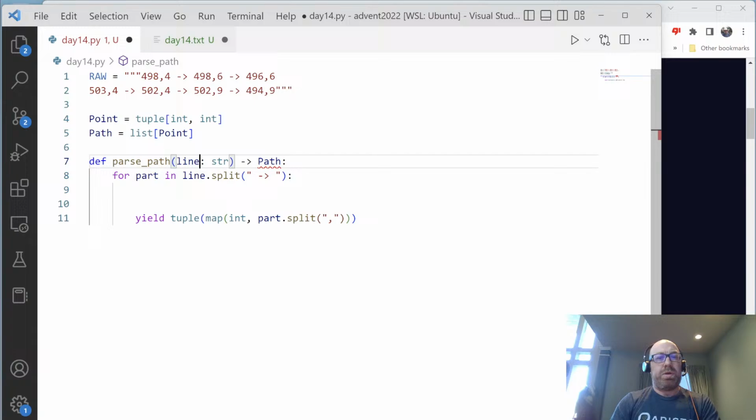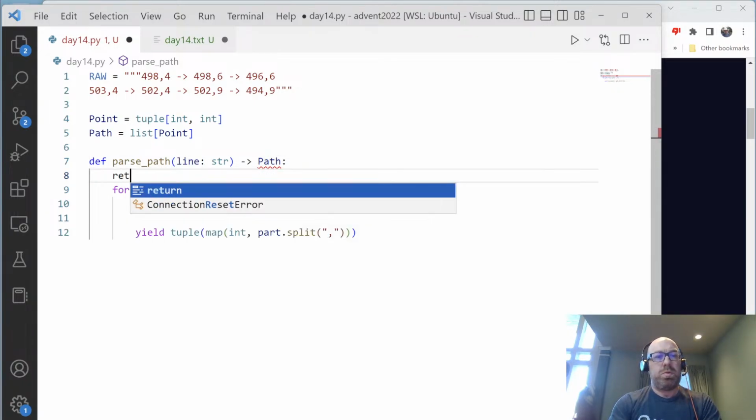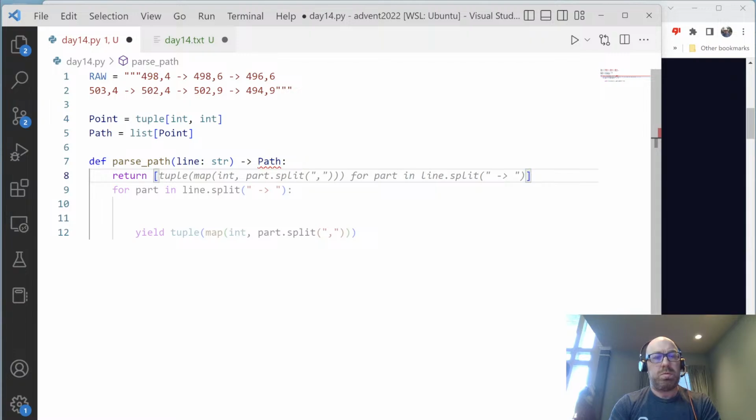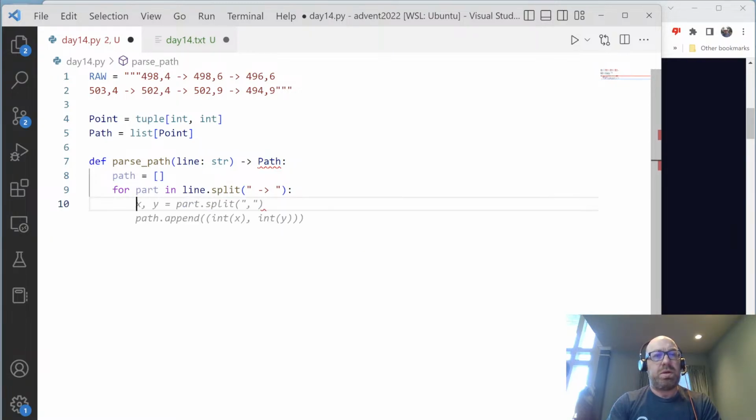I don't like using map, but let's say path equals this: for part in line.split, let's say xy equals part split on comma, path.append. That's what I want, and then return path.